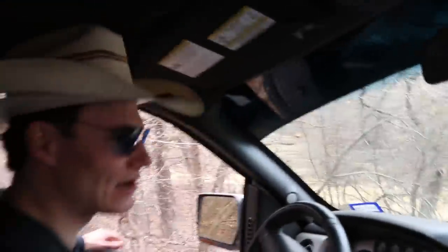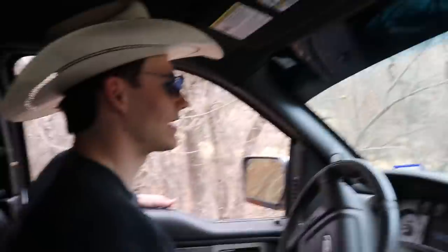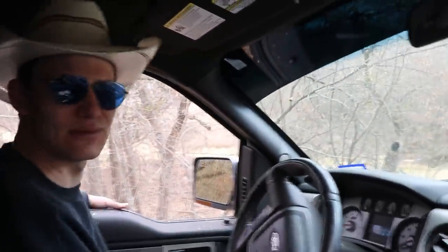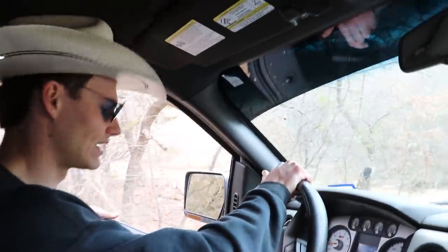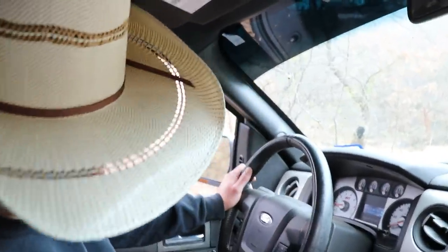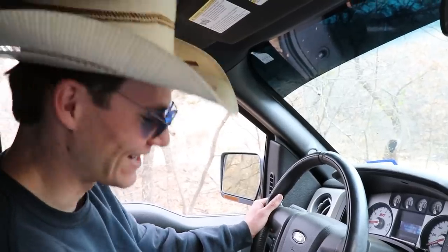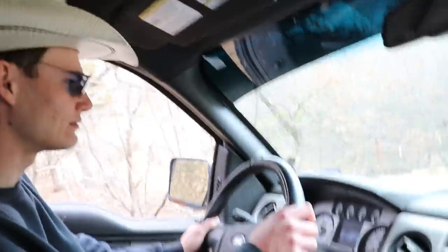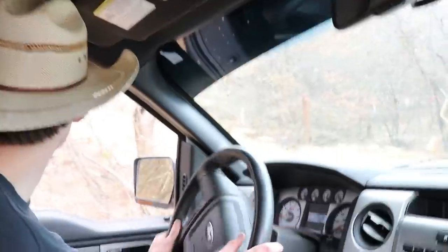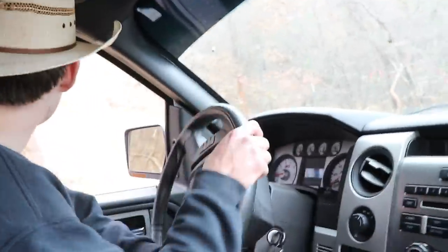This Raptor has hill descent control on it, and it works, but not so much for rocks. It basically sounds like ABS is turning on. It doesn't sound good, so I'm just left foot braking it. I got one foot on the gas, one foot on the brake, and it works. Until that happens. This way is hard as fuck, so I don't think I want to go that way, because we're trying to hit some mud.